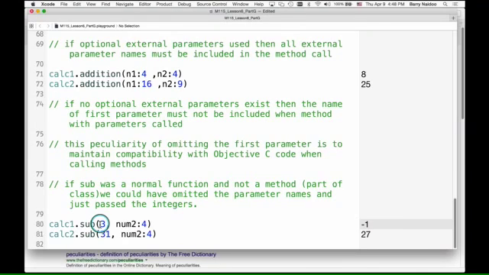In order to maintain compatibility between Objective-C and Swift, Apple wants you not to put in the name of the first input parameter in here. Maybe after a few years, when we totally discard Objective-C and we only have Swift, then maybe we would follow a regular convention of putting in the name of the first input parameter. But for now, please omit the name of the first input parameter whenever you're calling a method of this object or class.